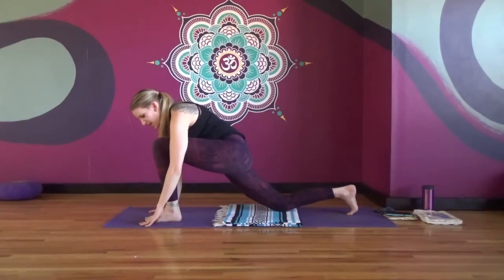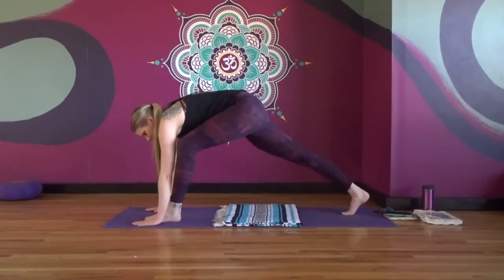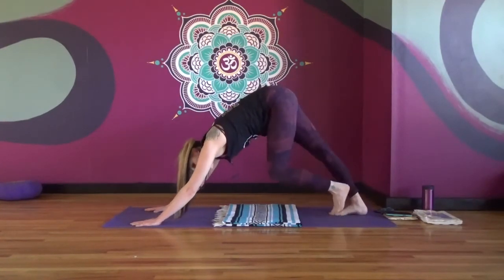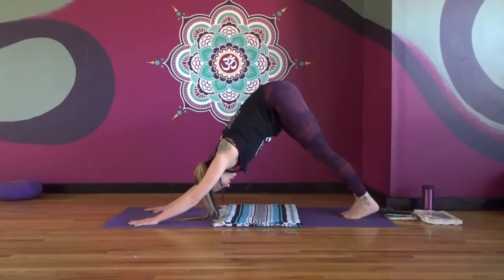Here's our down dog. Tuck that back left toe. Lift the back left knee. I'm going to try to step my foot back. Downward dog. It's hard. It is. It's hard. And then we'll try a plank pose.